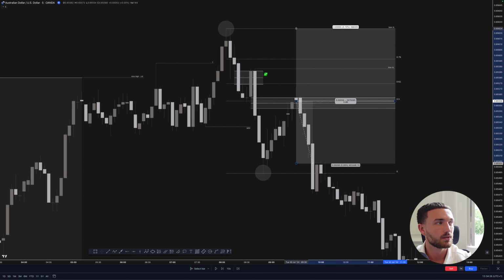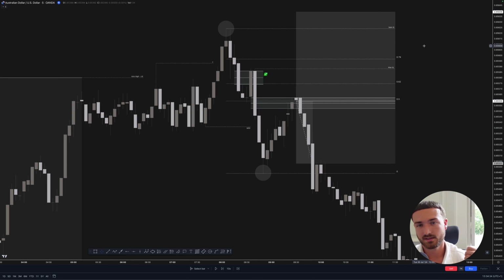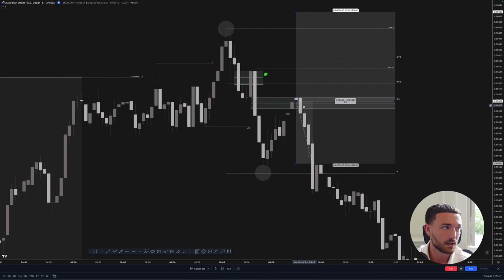So say for example we went for the safe route. I normally put about 1.5 pips above the SL just to be safe, just in case any slippage or broker issues cause my trade to be stopped out if price were to trade higher. And then that's it. So I would put my stop loss there, and that'd be my entry.